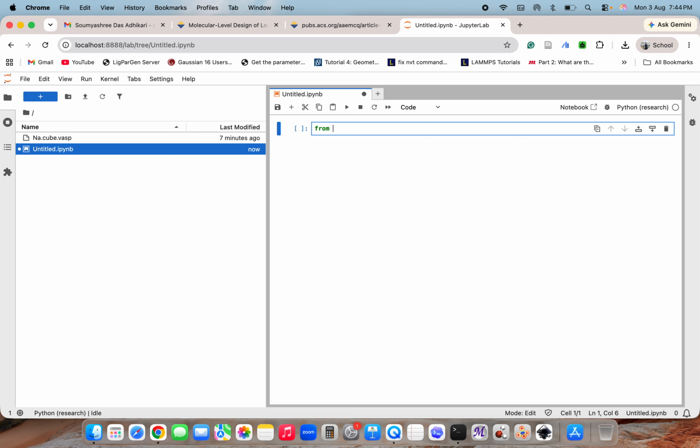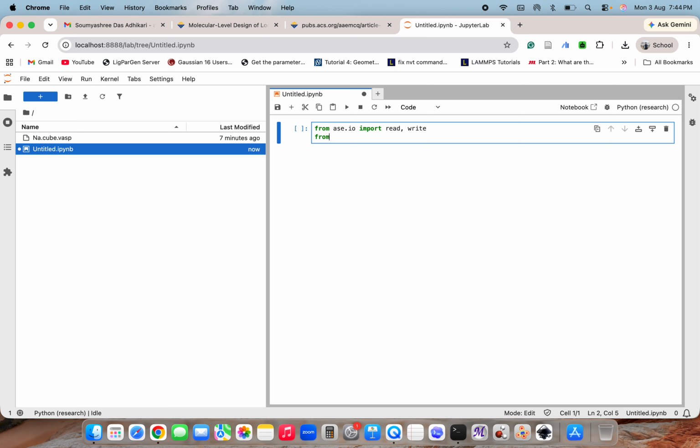So from ase.io I am simply importing the read and write functions, because we are going to read a file, that is our bulk sodium file, and we are also going to write our final POSCAR of the slab structure. That's why I am importing all this.